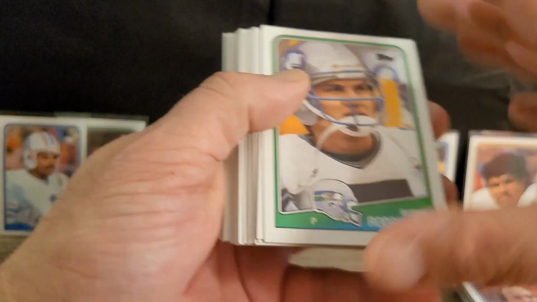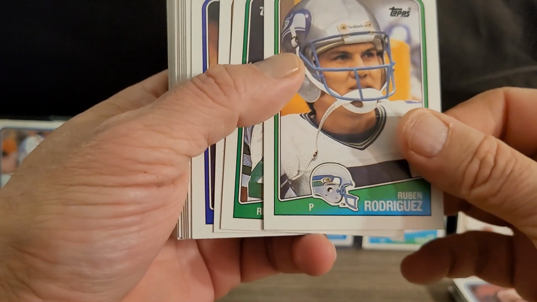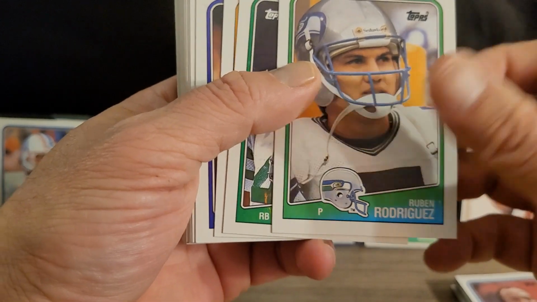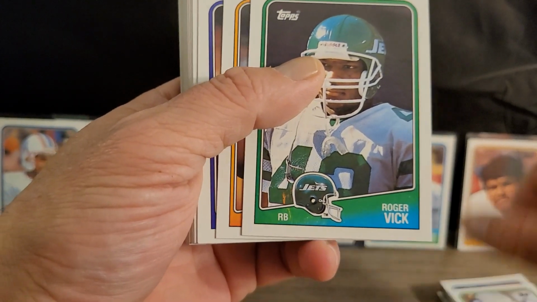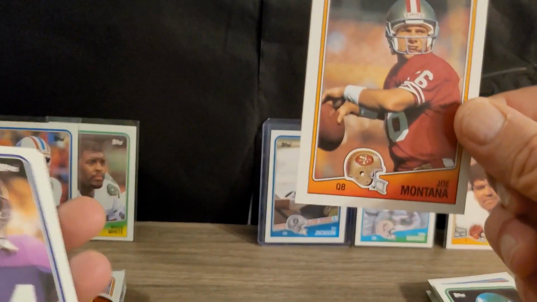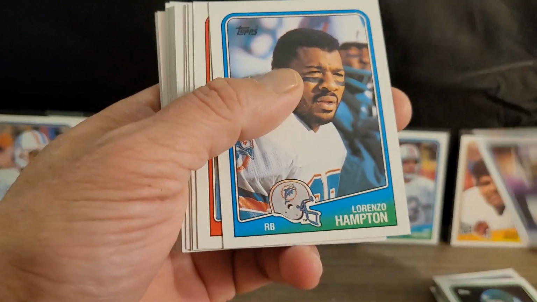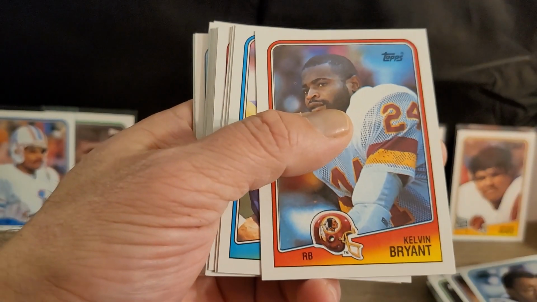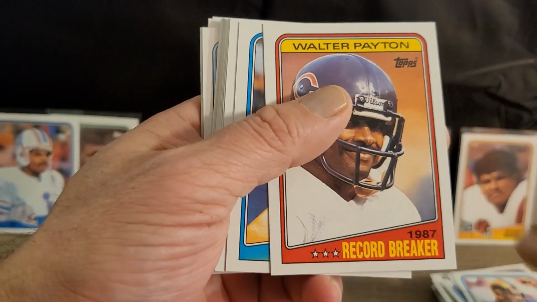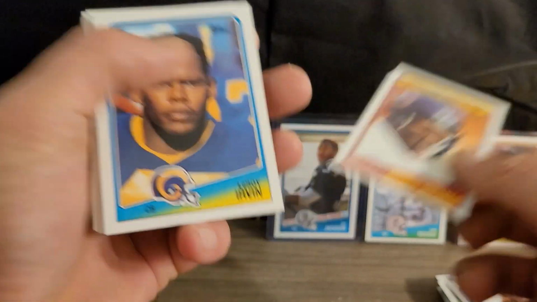Sorry, y'all, had to take another sip of water there. That gum taste is really, really stuck all up in there. Got Ruben Rodriguez, Roger Vick, Montana, sweet. Oh, this is a pack that keeps on giving here. Jesse Solomon, Lorenzo Hampton, Kelvin Bryant. Got Cromwell. Ooh, Walter Payton, record breaker. Yeah, this is a great one.